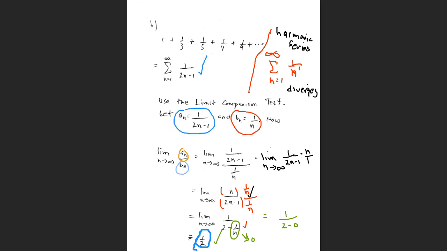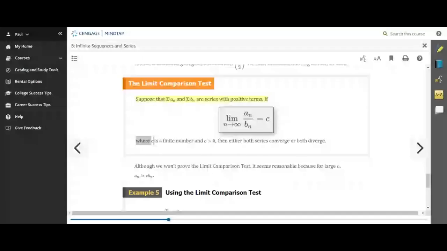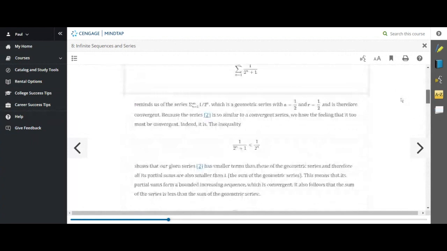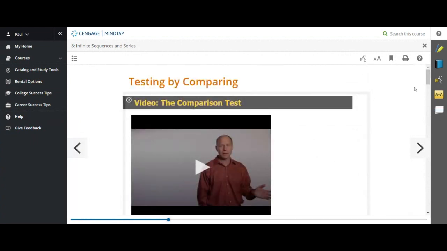And I know that you were kind of happy you hadn't seen integrals, but section 8.3 is called the integral and comparison tests. So I have to show you the integral test now. Let me go here and show you the integral test, and then we'll be able to take a break. I'll do example 1 from the textbook. Let me just bring up the textbook here. Hold on, class. So example 1, forgive me, it's here somewhere.